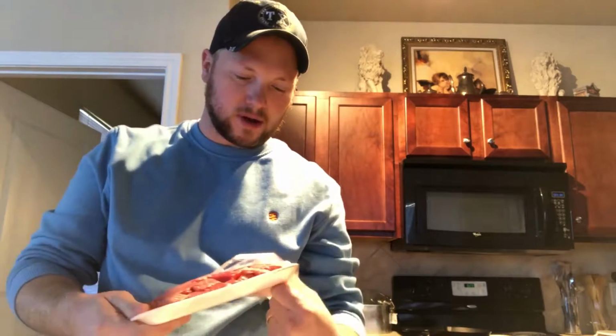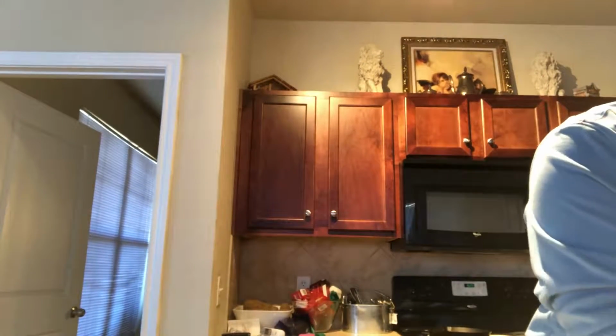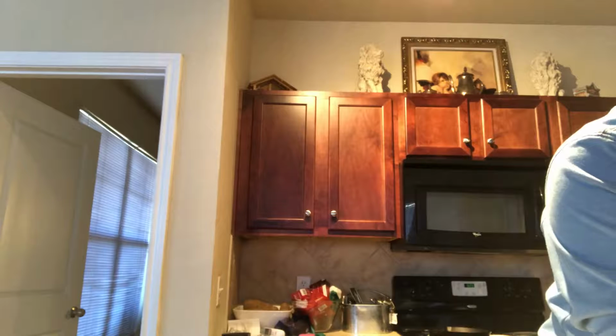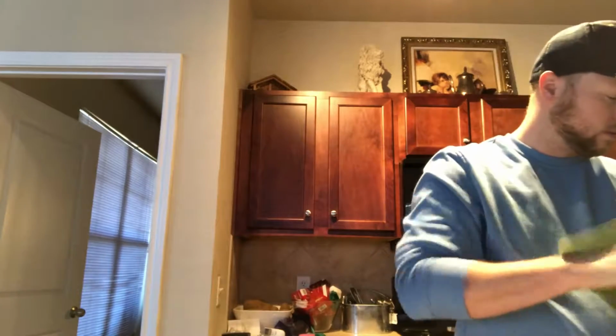I've just gotten a package of beef stew meat. This is very lean meat. Just gonna open that up and we're gonna put that right in the skillet. Okay, now, I don't know if you can see that, hopefully.